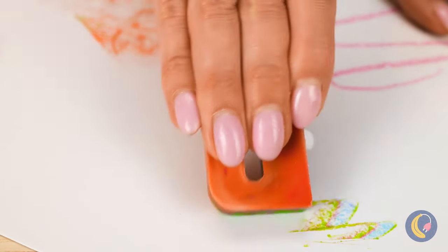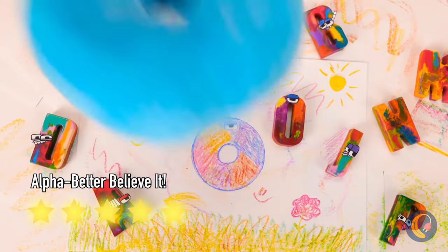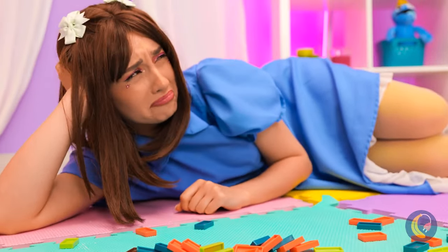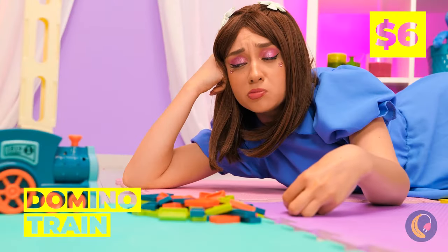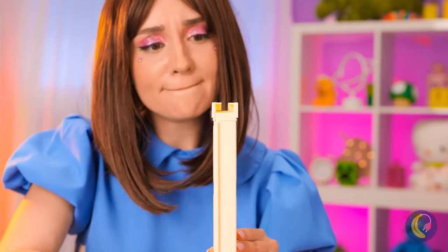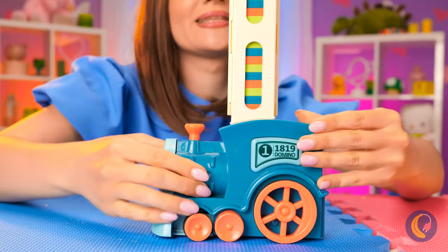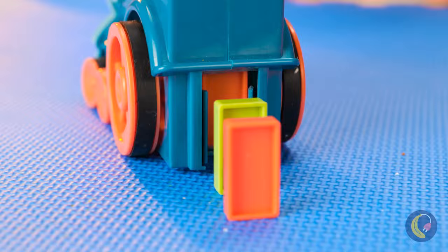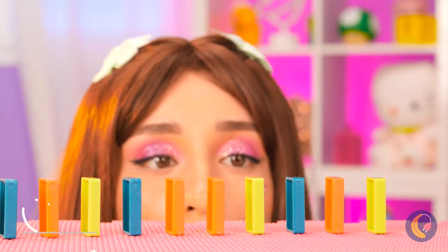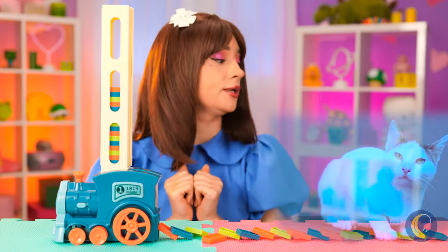And you can draw even more letters. Uh-oh, you spilled your dominoes. It's okay. The domino train is here to help. Wow. Just add some dominoes inside the tube. Add to the train and take it for a spin. Look, it'll line them up for you. Of course, what goes up must come down. And we wouldn't want it any other way.